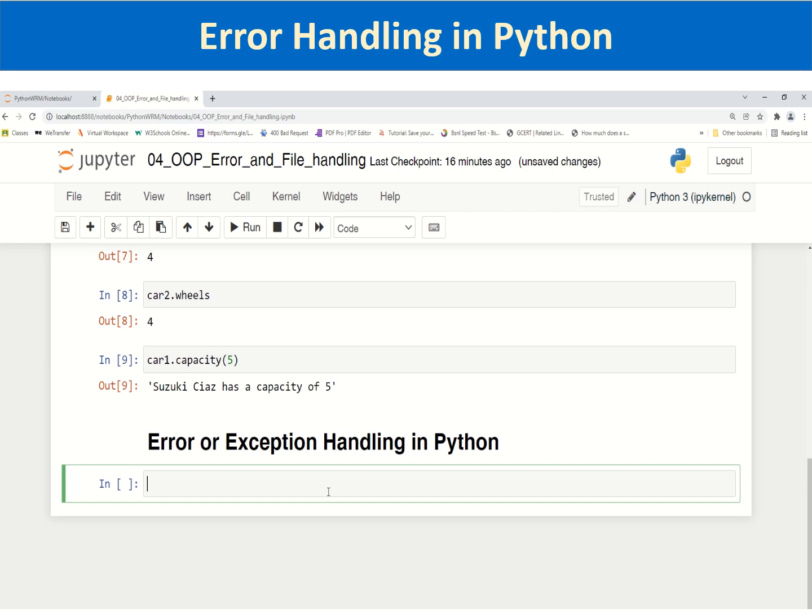Now here in the error handling, we already have seen the types of the errors which we encounter in Python. In case of runtime errors, we have said that the error message gives much insight into what went wrong in your code.